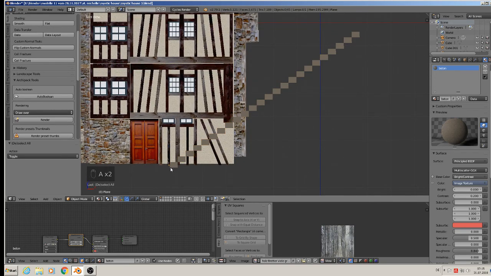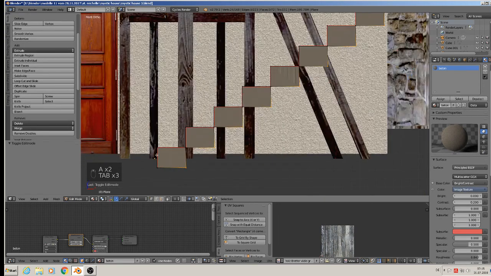So that means we start with copy one mesh, Control Shift D, then P to separate the selection.